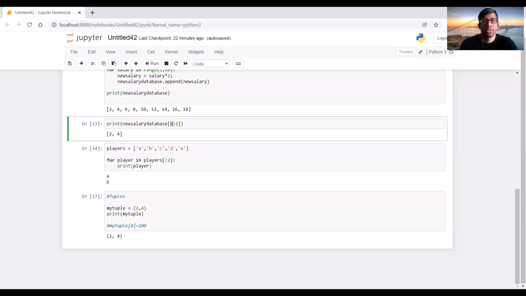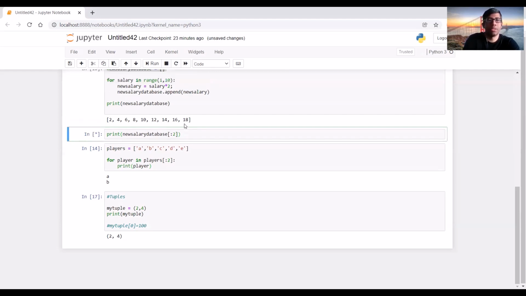Just to mention that if you start from the beginning, from index 0, you don't have to mention 0. You can just write colon 2. So it will understand that you are starting from the beginning and you will go to the second index, and it will print the same.